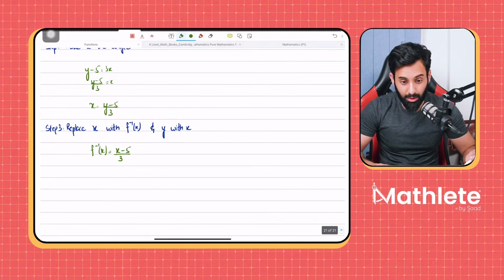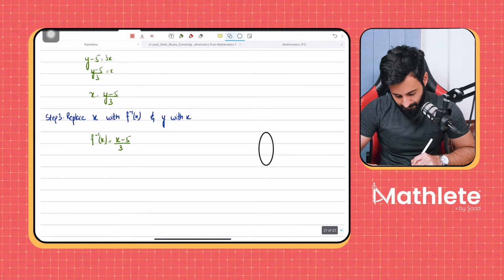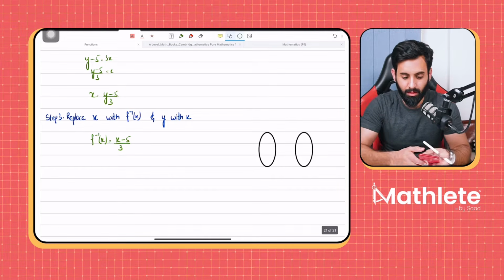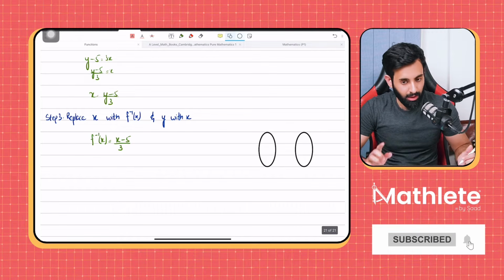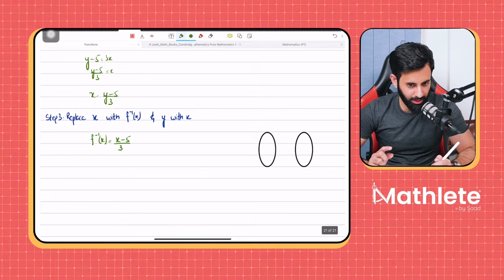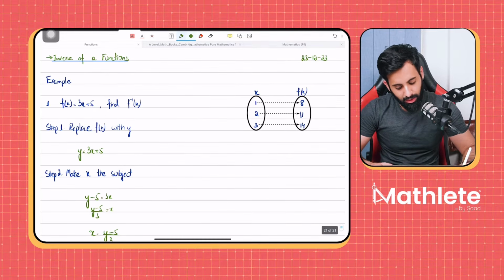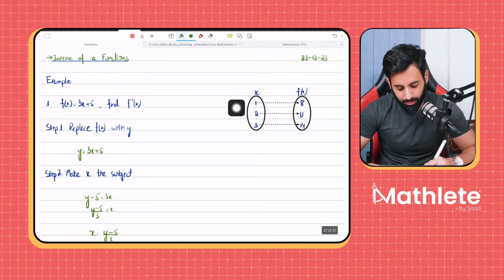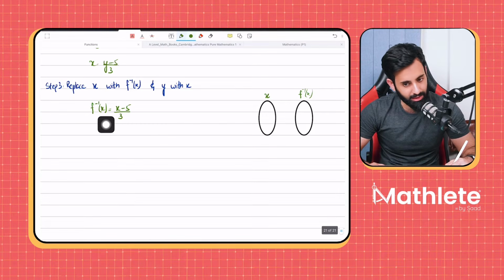Now, any questions? If yes, feel free to ask. Okay, judging by the silence, no questions. Now, here's something interesting, and I want you guys to make an observation. I'm going to plug in some values in the inverse function, and these values are going to be the range or the output that we got in the regular function. From now on, I'll refer to f of x as the regular function and this as the inverse function.